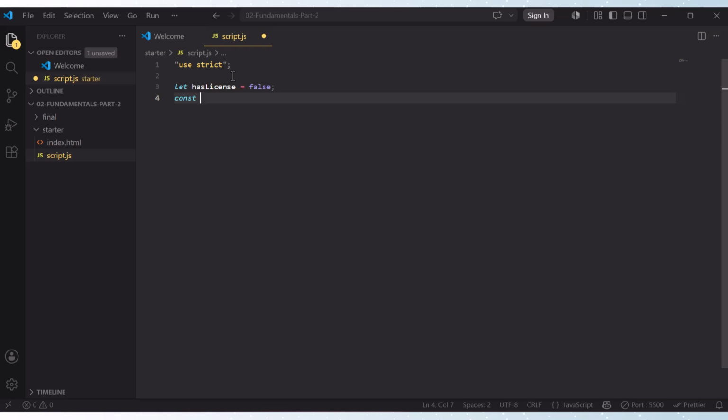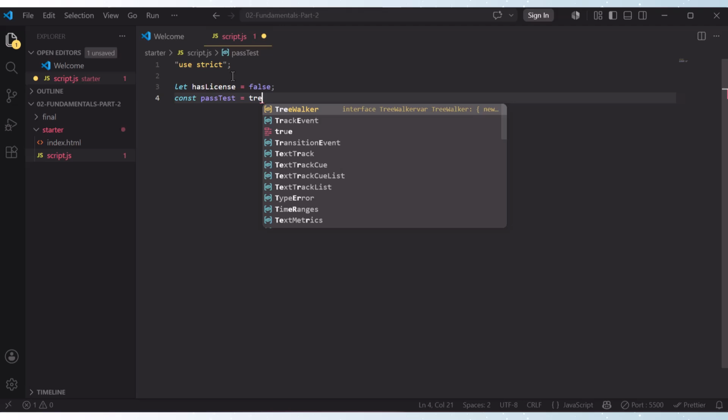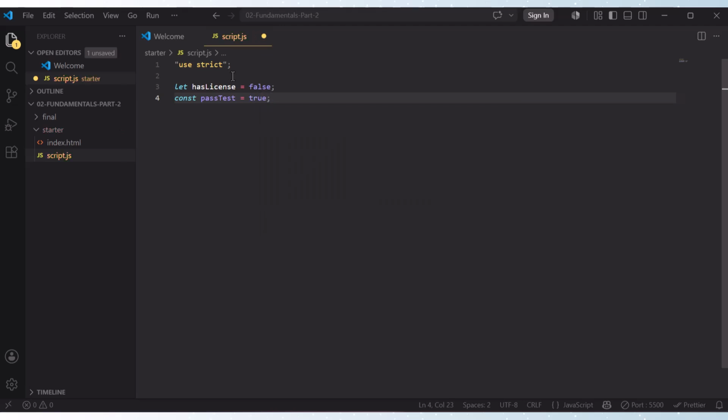Const, if he passed the test, pass test equal true. If a person passed the test, true, this is okay, he passed the test, but he didn't receive any license, that is false.